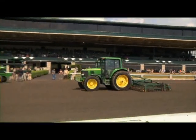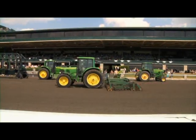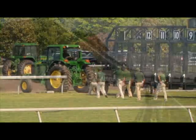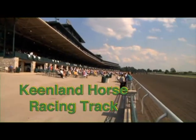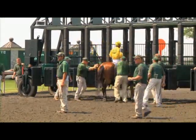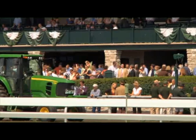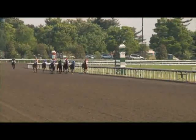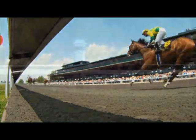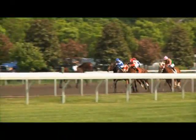Did you know that John Deere tractors also help around a racetrack? Well, they do. Let me show you. We're at the Keeneland Horse Racing Track, just outside of Lexington, Kentucky. It's a busy day at Keeneland. Lots of horse racing fans are here. The races have already started. The horses race around an oval track, a little more than a mile long.